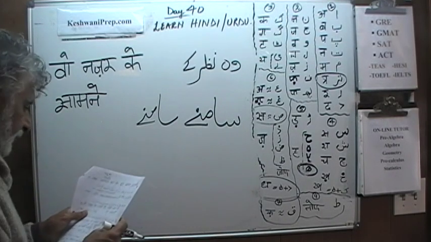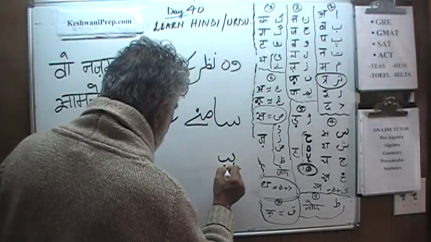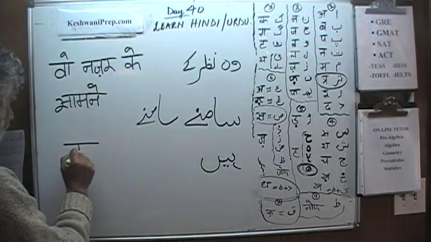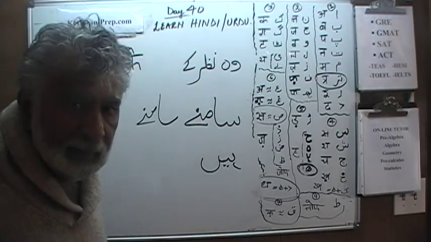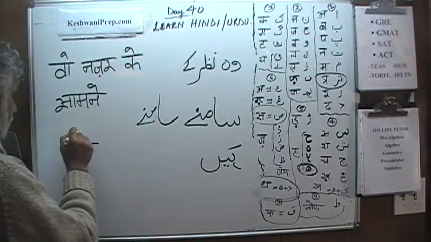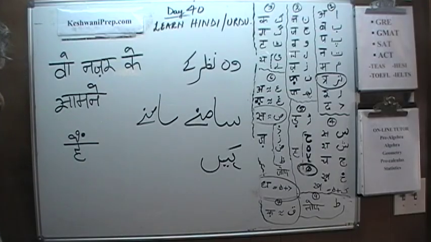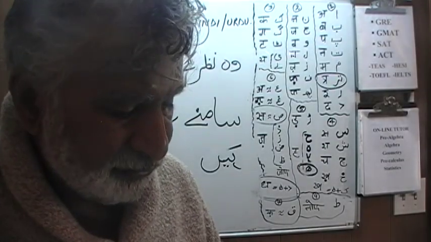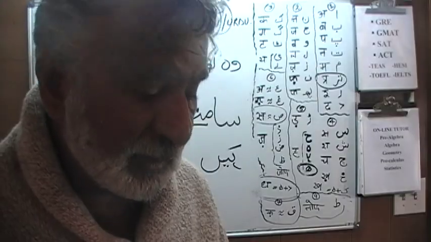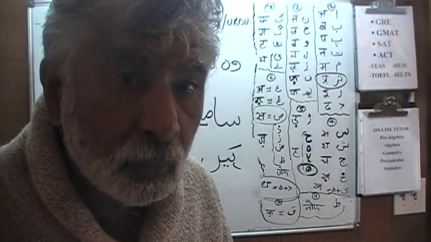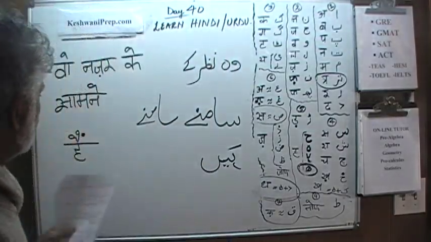Wo nazar ke samne. Hai, ye, noon ghunna, hai, and then noon ghunna. But this is not correct. He is a badi ki matra, so we need a zabar. So that's a badi. But so far it reads he. We don't want he, we want hai. There we go. Wo nazar ke samne hai. She is in front, or rather he, because it's the lady who's singing it. He is in front of my eyes. Who? Who is in front of our eyes? Well, she goes on to explain. She's going to tell us who is in front of our eyes in the next part. I need to erase it.